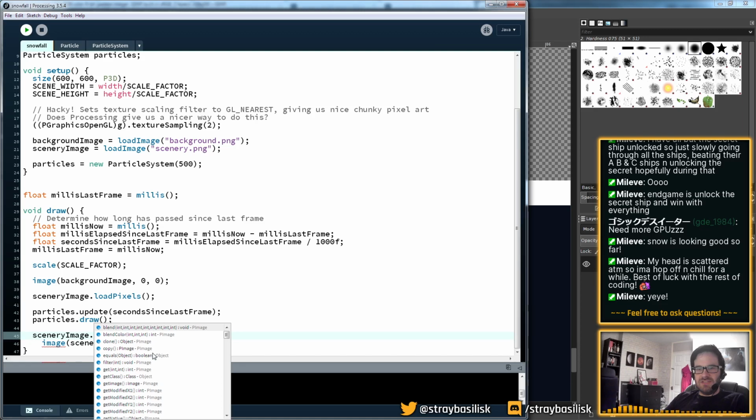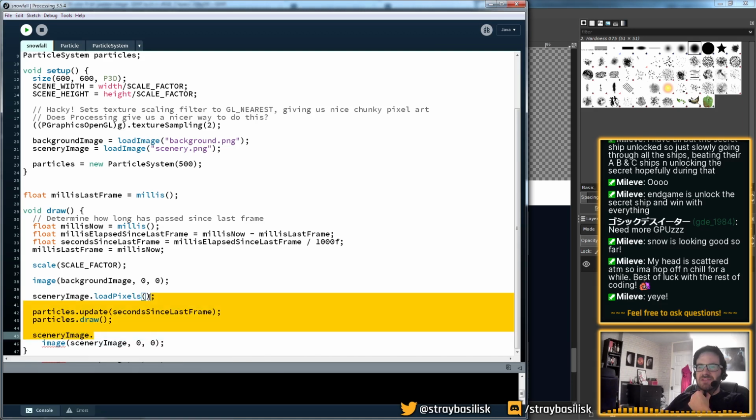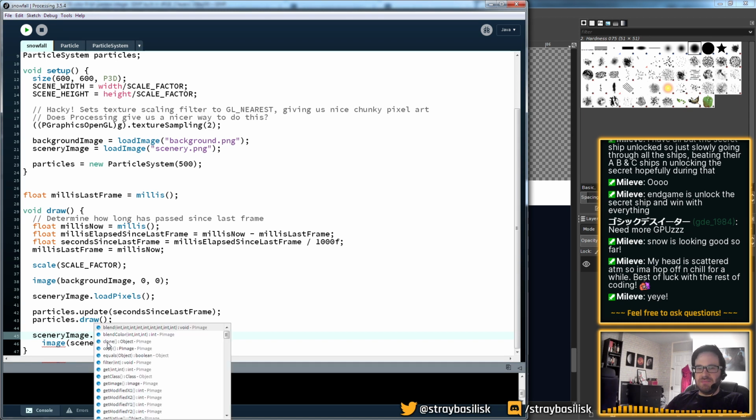There's something to basically load pixels and make sure the pixels are loaded into just an array which we can directly access and fiddle with. And then there's something else we call to updatePixels. Okay.